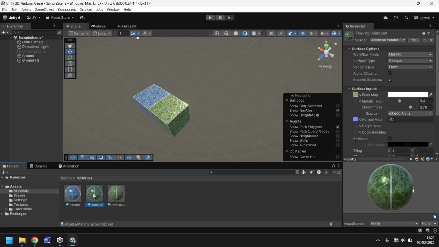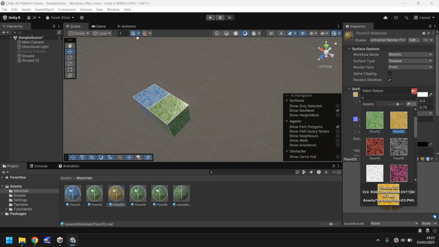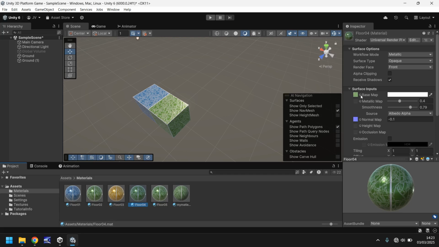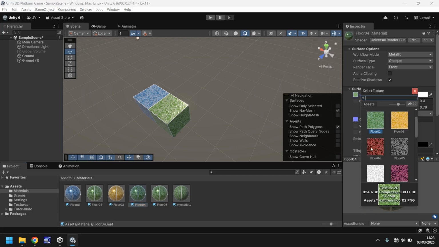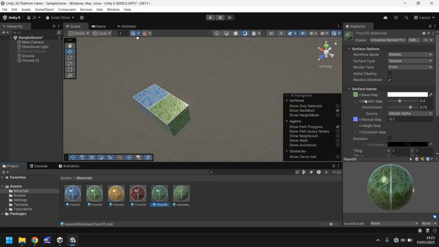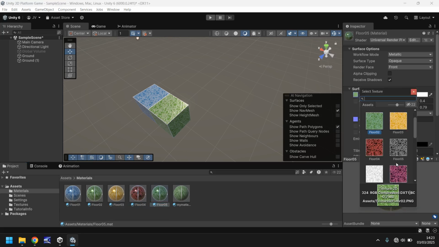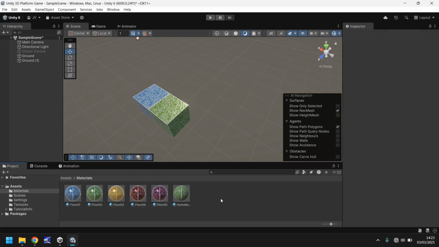Okay, here we go. So let's take floor 2, hold control, press D, hold control, press D, hold control, press D. See how quick that was? Change it to floor 3, change it to floor 4, and change it to floor 5. And then let's take floor 3, let's select different, so let's change it to orange. Floor 4, let's change it to dark red. And floor 5, let's change that to pink. And there we go. That's how quick and simple it can be.